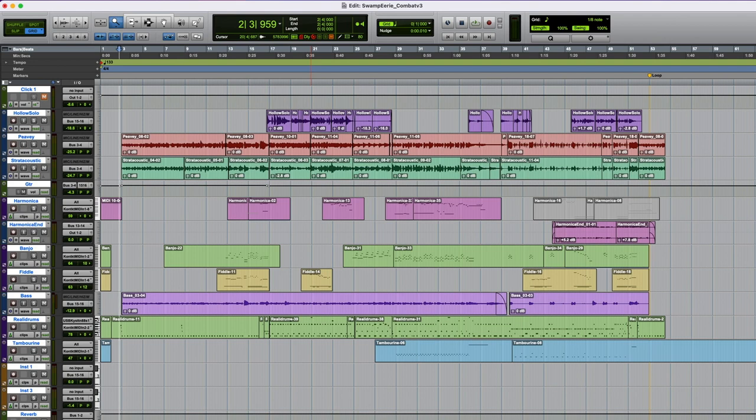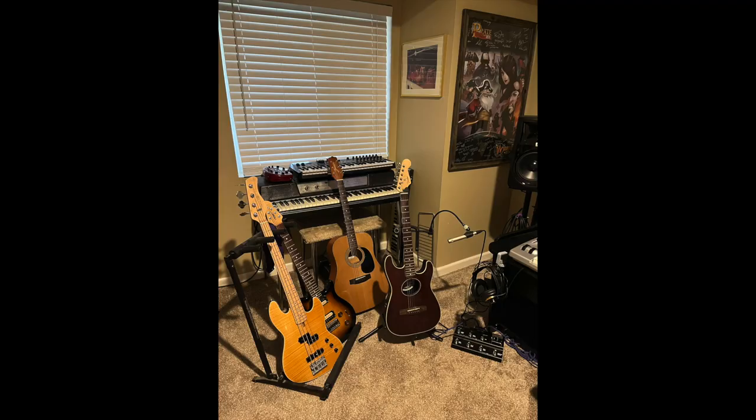I don't really play guitar, and I knew that this stuff was going to be kind of guitar heavy, so I gathered all my guitars around me and tried to figure out what made the Delta blues sound like the Delta blues. I knew it was going to be guitar heavy, so the first thing I did was find my tones here. I'll put a picture up of the guitars I used on this guy. I don't have a huge guitar collection. I play a little bit. My wife plays a little bit, so we have a few, just being a musical family.